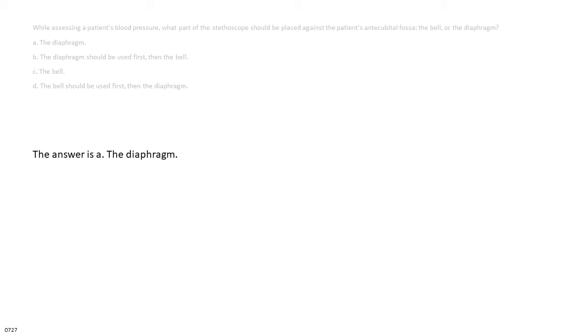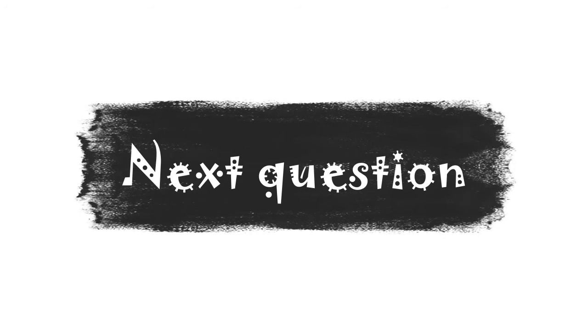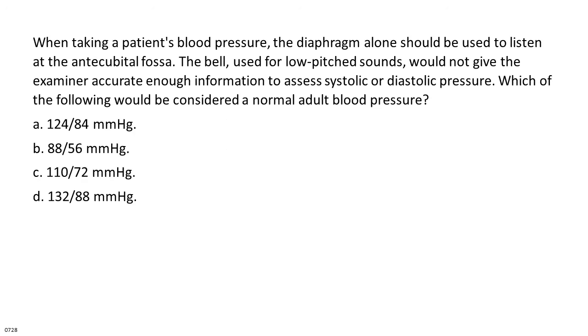The answer is A. The diaphragm. When taking a patient's blood pressure, the diaphragm alone should be used to listen at the antecubital fossa. The bell, used for low-pitched sounds, would not give the examiner accurate enough information to assess systolic or diastolic pressure.